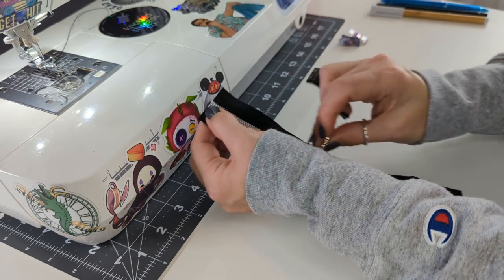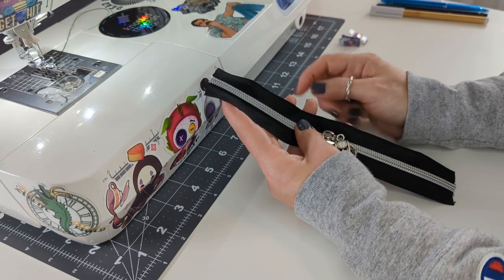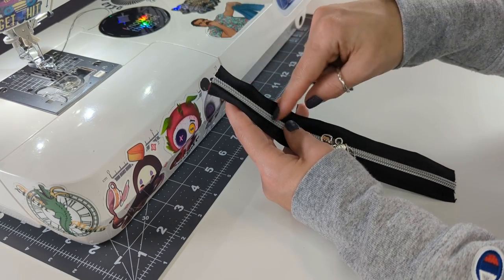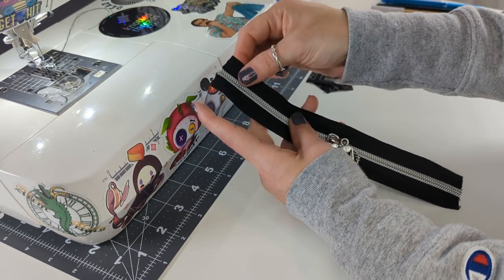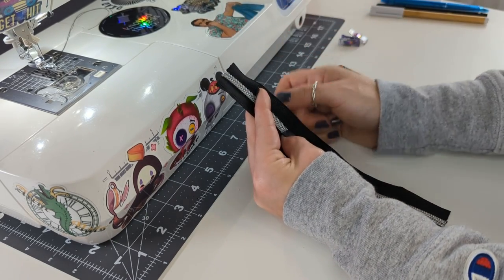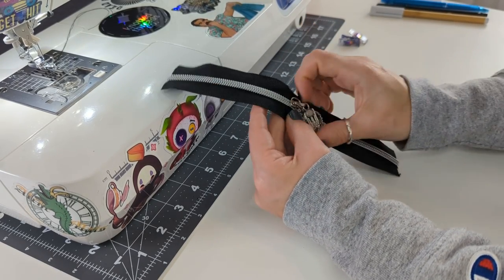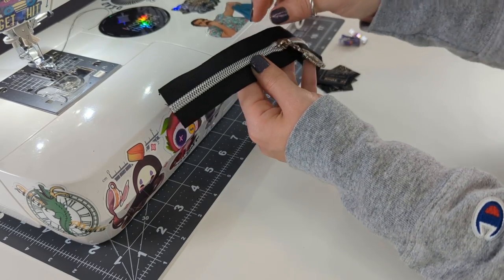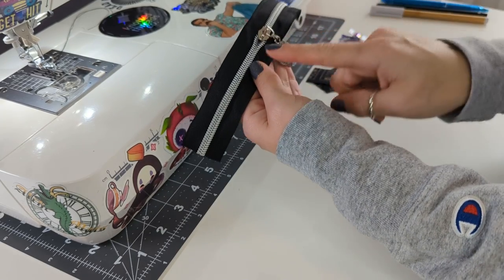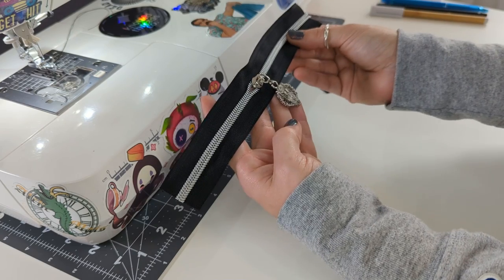And then I press it down and it's on perfectly. One thing you can do is just make sure that when you cut your zipper tape, you cut it as straight across as you can. And then when you insert your zipper pull on, you can look back and see if the teeth align straight across again. And if they're off by one tooth, then you know that you inserted your zipper pull on crooked. And what will happen is when it closes, you'll have a tiny little gap where it will be pointing up or down, versus having a nice even centered gap right there. So we want to insert it to be about halfway on.